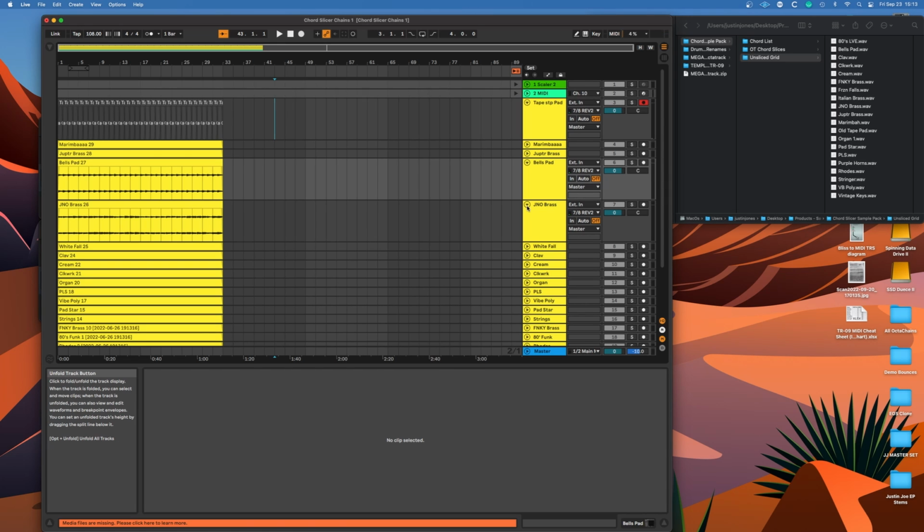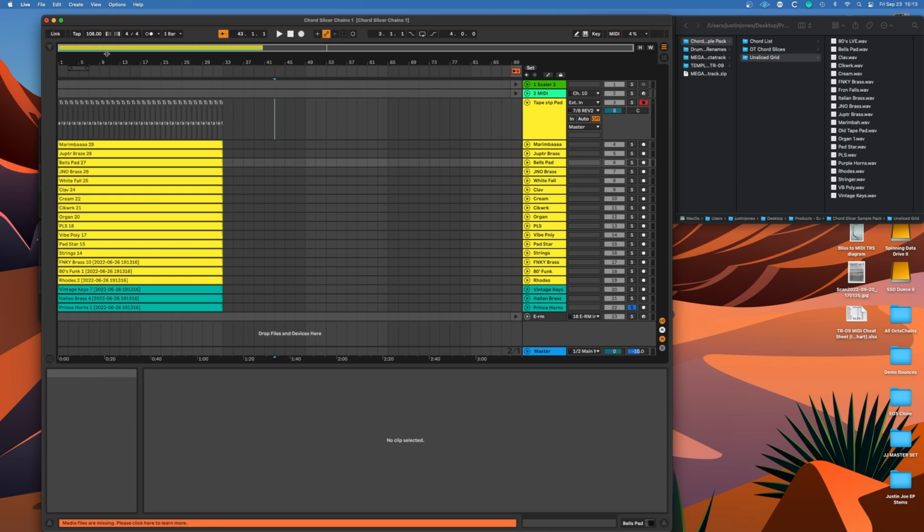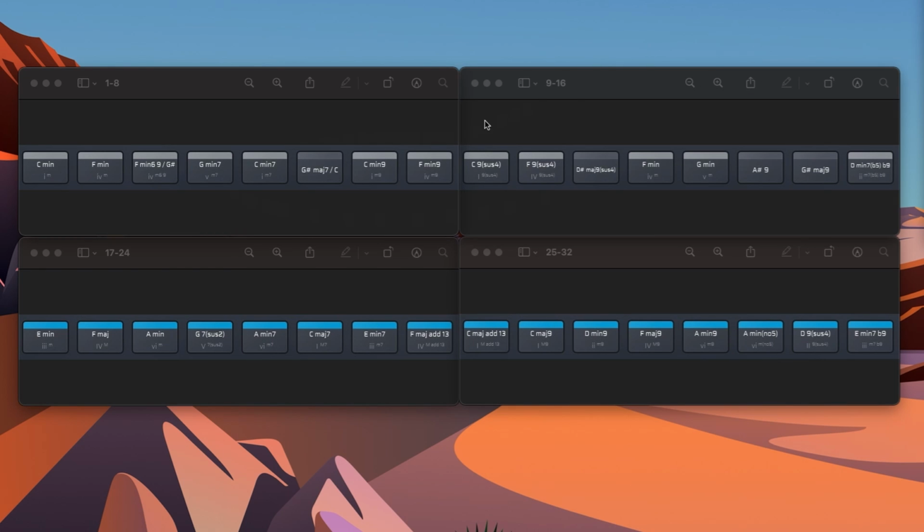So it was a bit of a painstaking process, but once you have these, they're just so nice. It's better than just having a sample pack, because they're your own, they're different, and you got all these unique chords, and you can transpose them and do all kinds of stuff with them.